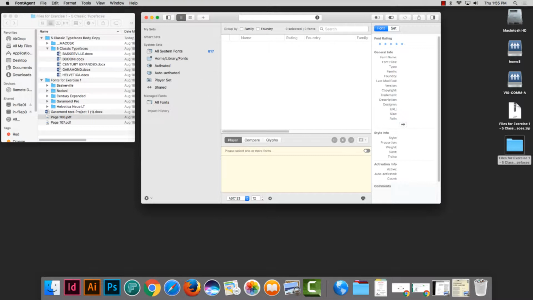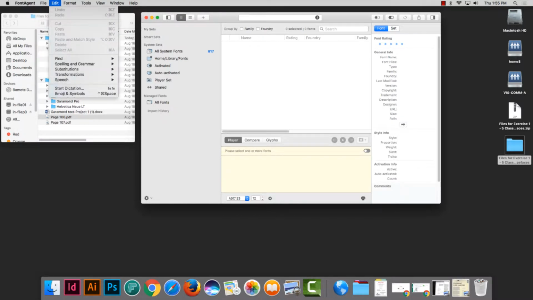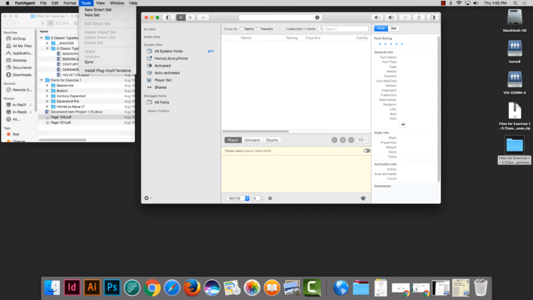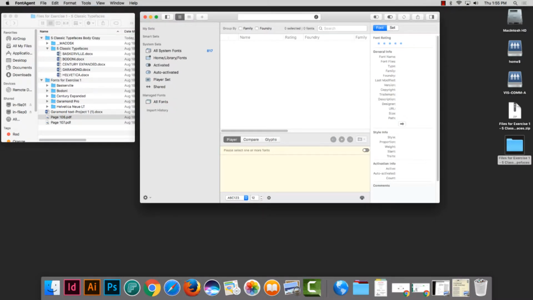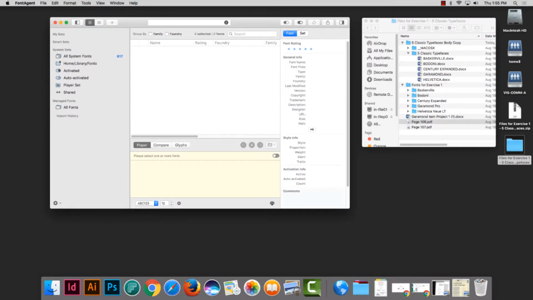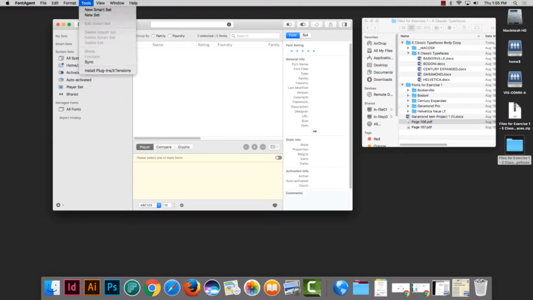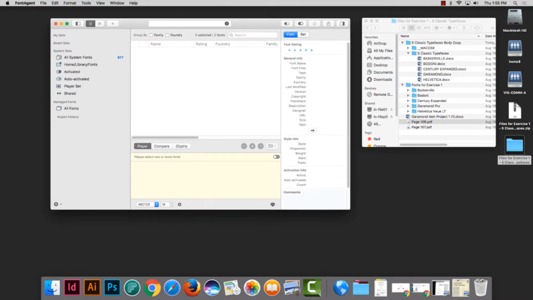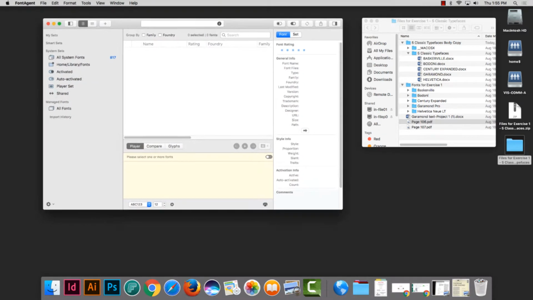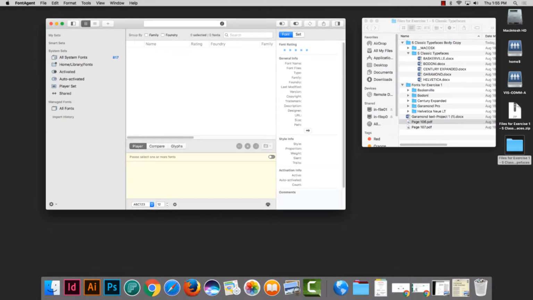Let's see here. I'm going to see what we have available. Okay, I think I'll try with a new set. So I'm going to move this over here. Okay, so this is the font management software. There's a tools area up at the top, assuming you have this selected. If you have something else clicked, you won't see Font Agent up there. So make sure you have that clicked, activated.